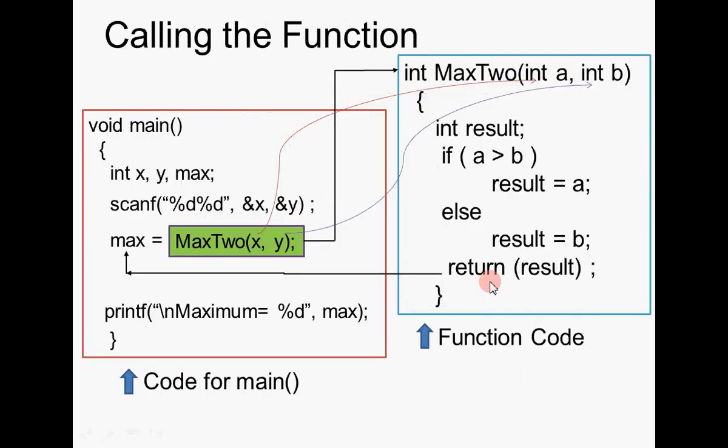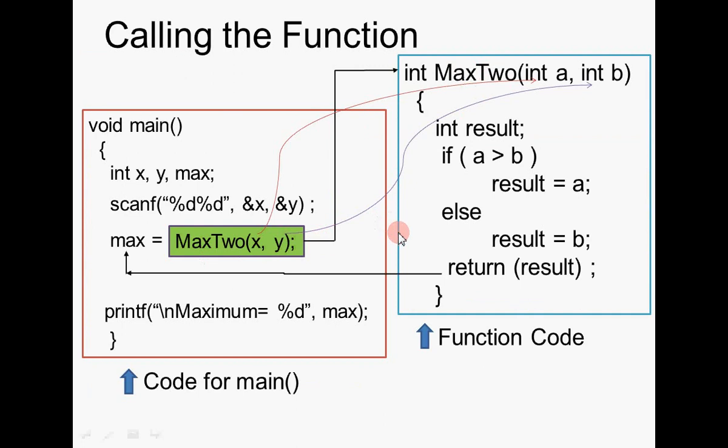When you see the call to the function, that is, when I start the execution, the program will start at the main. So the statements are executed in sequence from the main program. When it comes to the call of the function max2, the execution will be transferred to the function max2. So rather than continuing further to printf, the execution will go to the function max2 as there is a call for this.